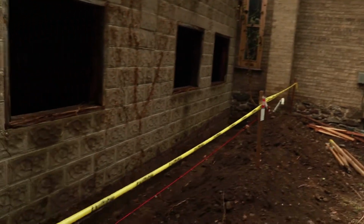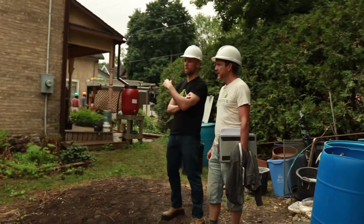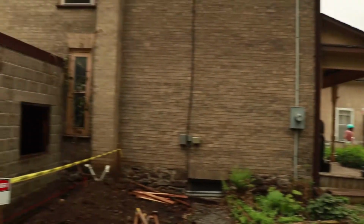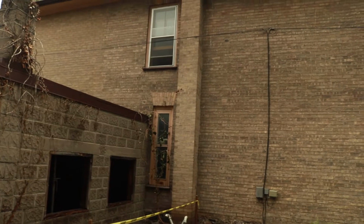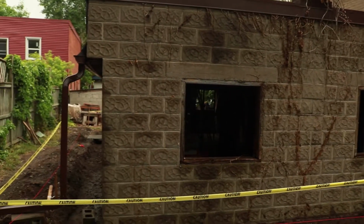And so you said that all the insulation is going to the inside? To the inside, yeah. And there will be a new entry door here on the front face, and some new window arrangements where the bathroom is going to be inside. But in the end, the exterior is going to look very much how it does now.